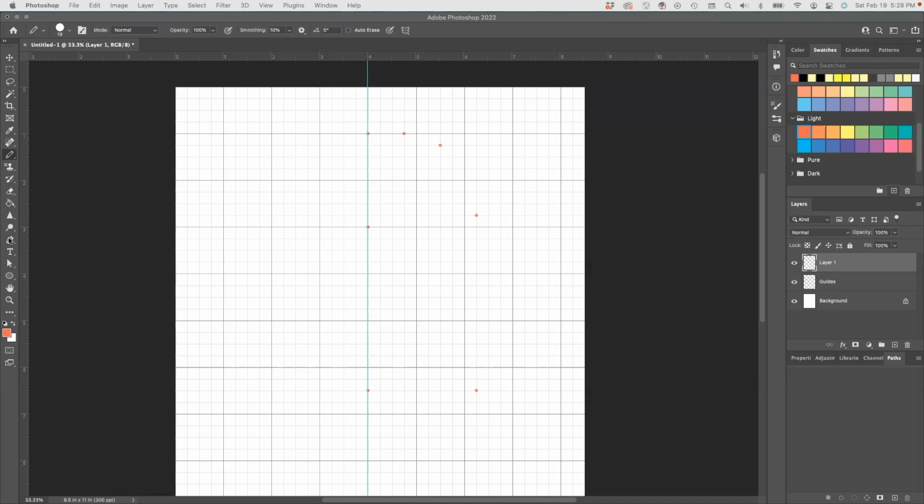Now we're going to go to our pen tool, and this is going to be a V-neck top. So this is the V-neck. So you want to go from this point to that point, and then go to this point. So this is your shoulder right here. And then go to this point, but don't release it.